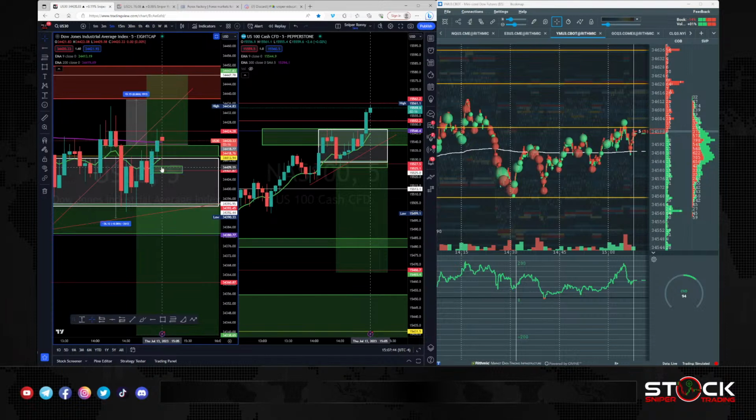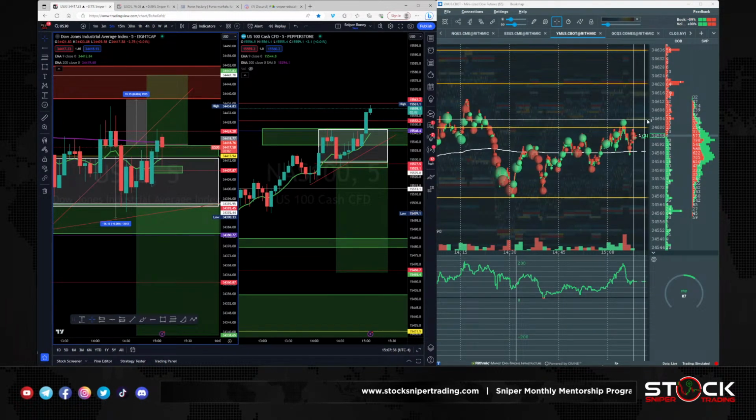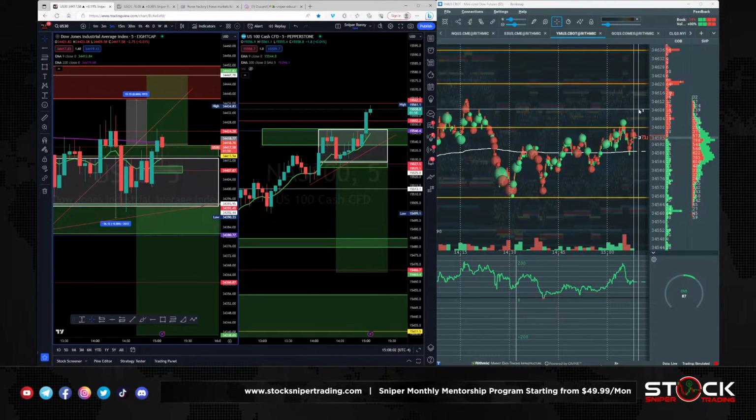Now look at the candle. Okay, so now it's maybe going to turn into a bullish pin bar. This might be exciting to buy now, because now we know at least it came down, picked up all of the bids right at the VWAP, and now let's see if it can come back up here to the previous high, and then maybe we can get above 34,600 and start pushing to the upside.